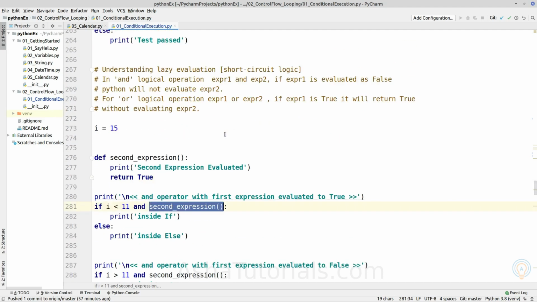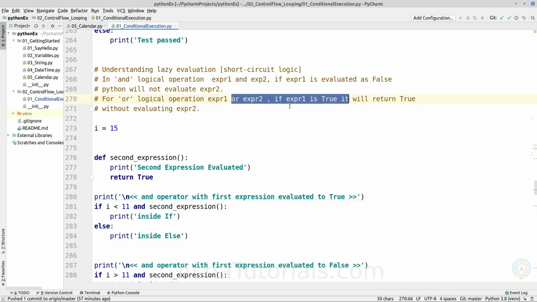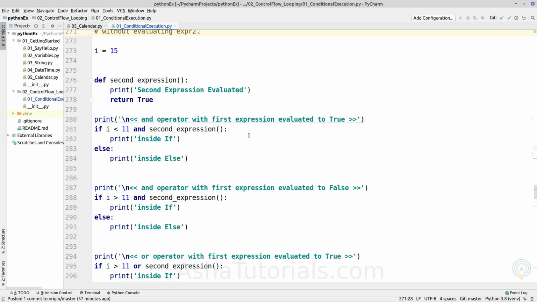And for the OR logical operator, it will execute until any one of the given expressions gets evaluated to true. Suppose we have given two expressions, and the first expression is evaluated as true, it will not execute the rest of the expressions, because unlike any other result, it will always get evaluated as true. So we don't need to execute those. So let's see it in action.